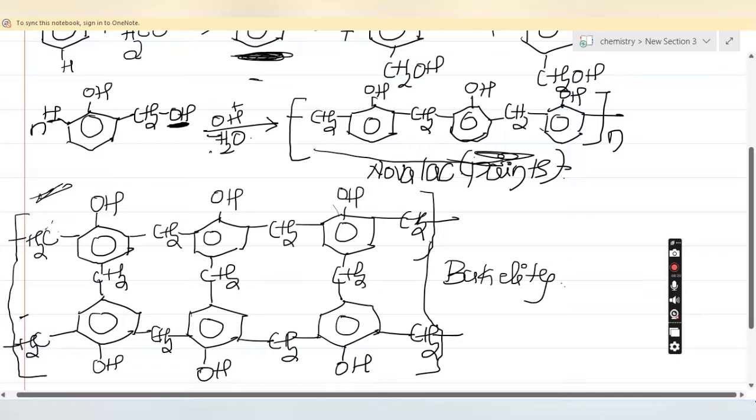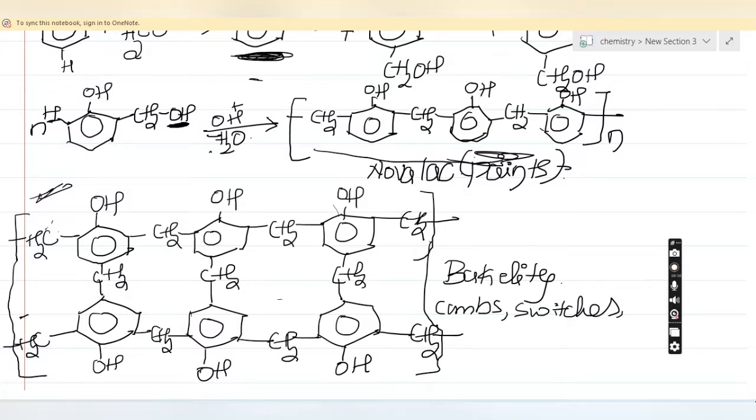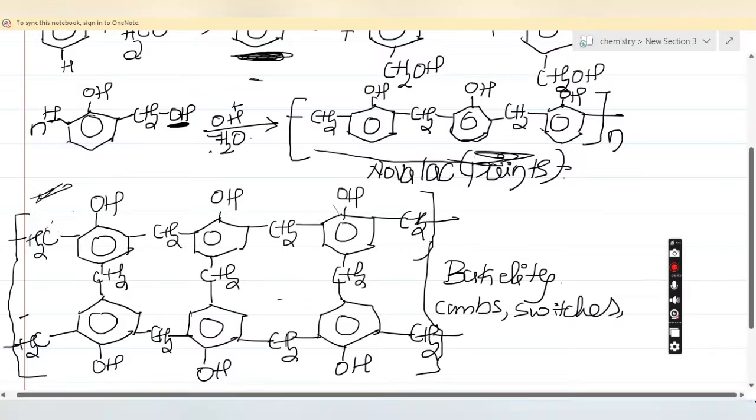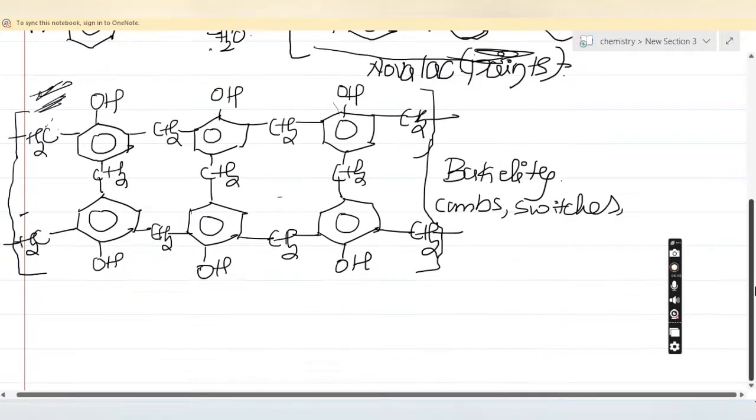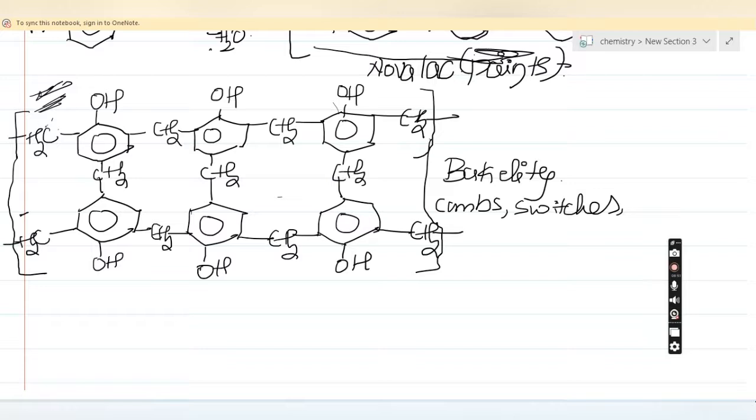It is used in making combs and electrical switches. Okay, it is also used in making phonographic plates, electrical cords, various utensils. These are all the major applications of Bakelite. So I think easily you can draw, and the video is helpful for you to remember the partial structure of Bakelite, which is not quite important, but for novolac they may ask you the partial structure.